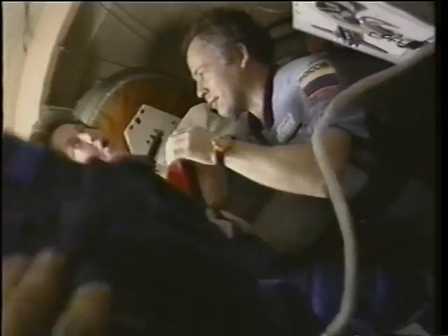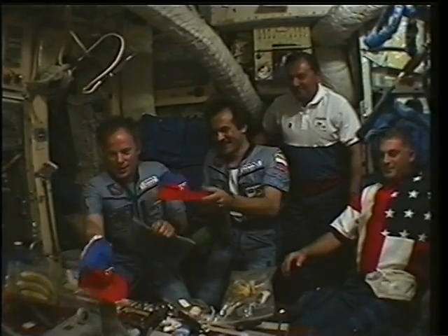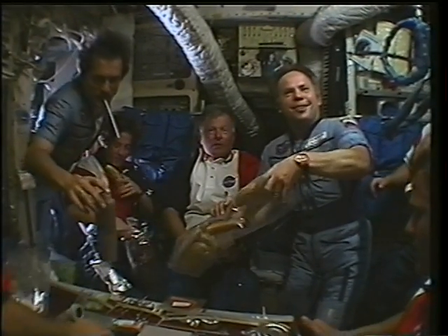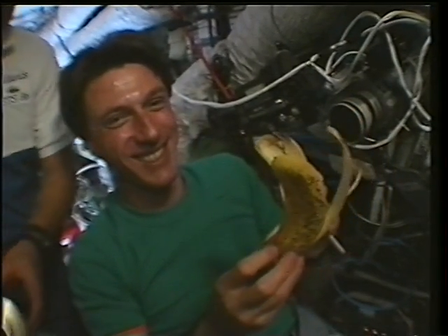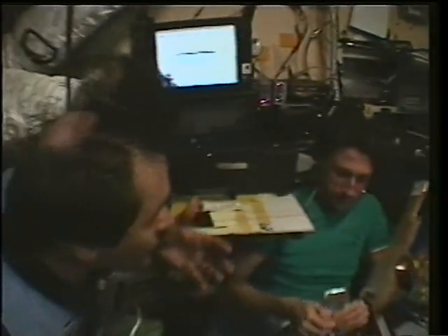A little happy face that Volodya Titov drew on outside of the box, and they were very happy. We also handed them — each of the crew members handed them a big jug of water that the cosmonauts need up on board the Mir. Solovyev is shown here greeting Wendy Lawrence. That evening we had a ceremonial Russian dinner up on board the Mir space station. We exchanged gifts, brought the Russian cosmonauts some ball caps with the Russian flag. They like fresh fruit — they don't get much fresh food because they're only resupplied every several months — so we brought up some fresh fruit which they really enjoyed.